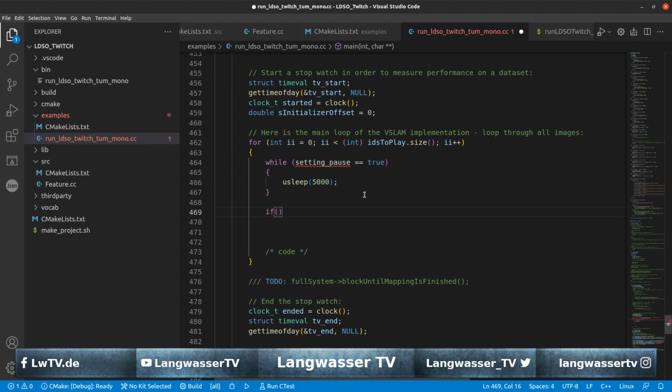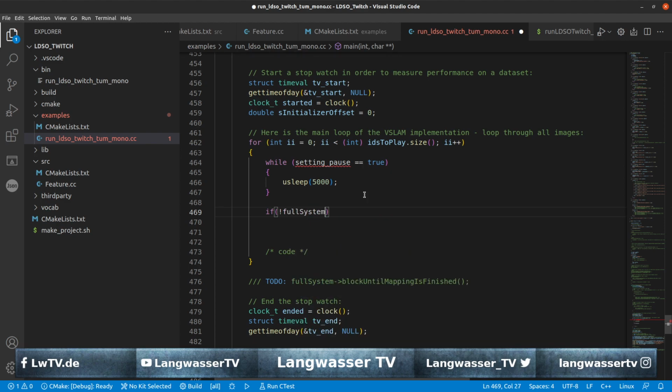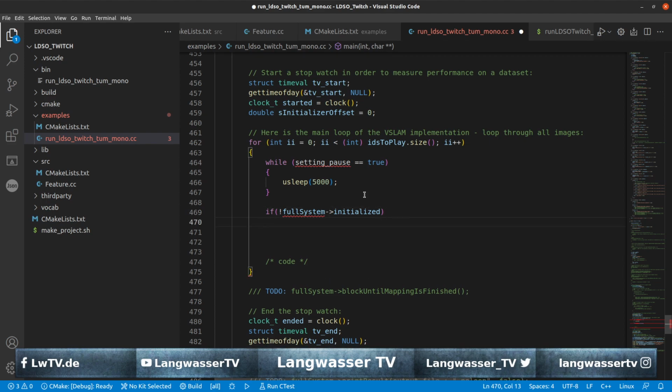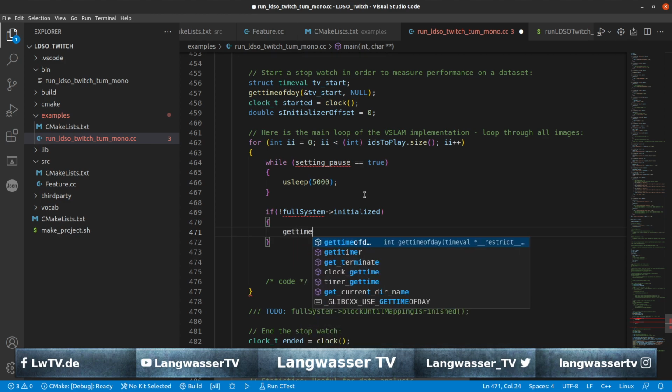And we check if not full system initialized. If not full system initialized, then we get the time of day.